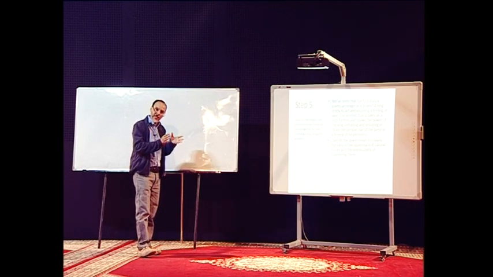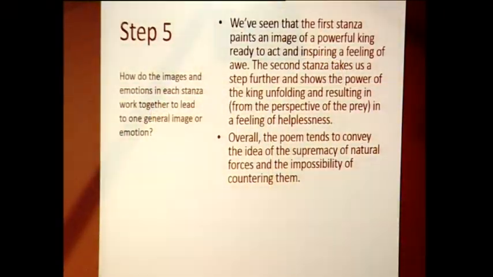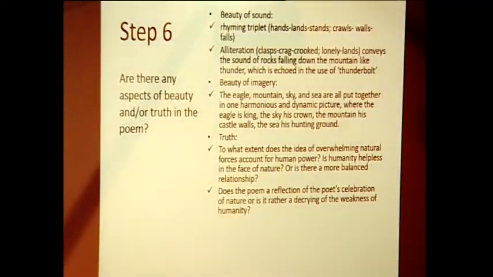Now, overall, the poem tends to convey the idea of the supremacy of natural forces. This is more or less where the analysis has led us: the supremacy of natural forces and the impossibility of countering them. The poem seems to say, as a general message, that nature is very powerful and there is nothing you can do against it. Nature is much stronger than you. You are weak and nature is very strong. There is nothing you can do to stop the force of nature.